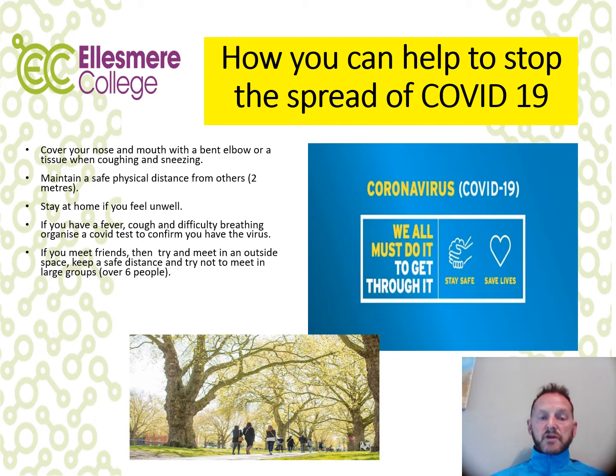So other things that you can also do is you cover your nose and mouth with a bent elbow or a tissue when coughing and sneezing. Maintain a safe physical distance from others, 2 meters if possible. Stay at home if you feel unwell. If you have a fever, cough and difficulty breathing, organise a COVID test to confirm if you have the virus. And if you meet friends, then try and meet in an outside space, keep a safe distance and try not to meet in large groups of over 6 people if possible.